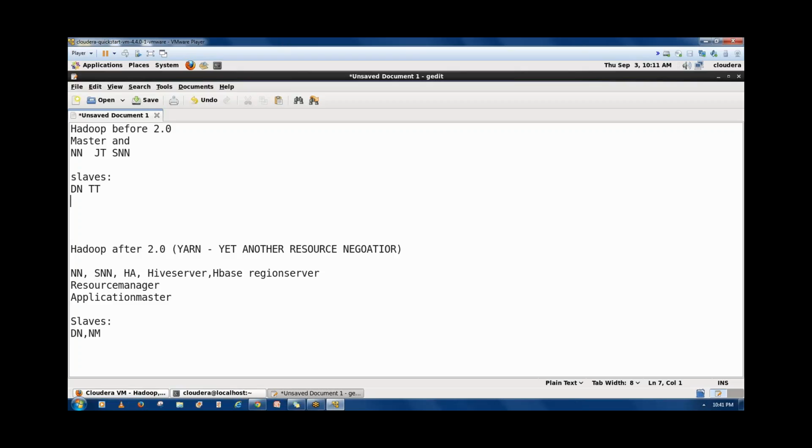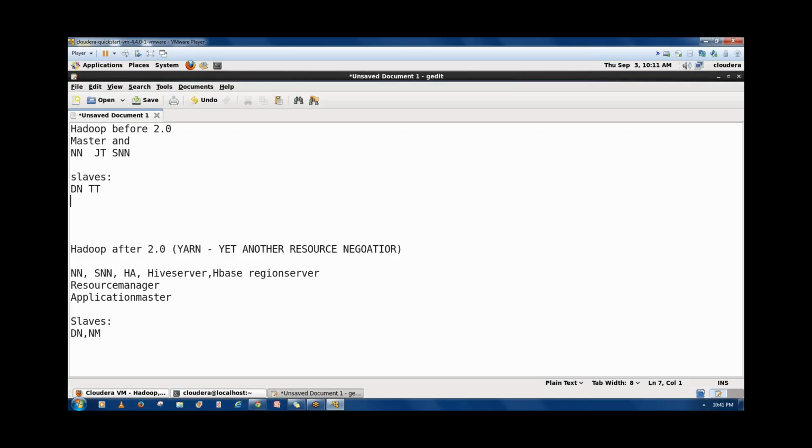Suppose you have heard about Spark, right? We can run Spark jobs in the cluster. Both kinds of jobs are able to run on the cluster.